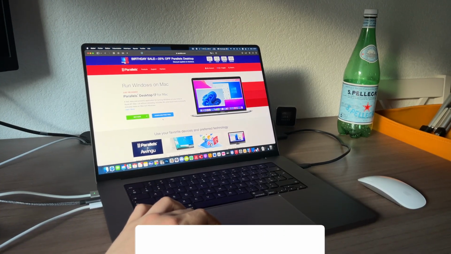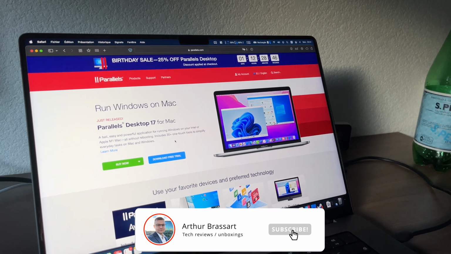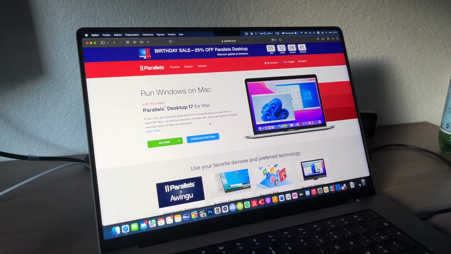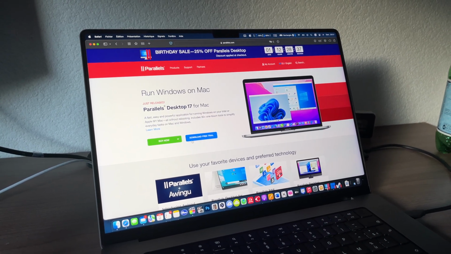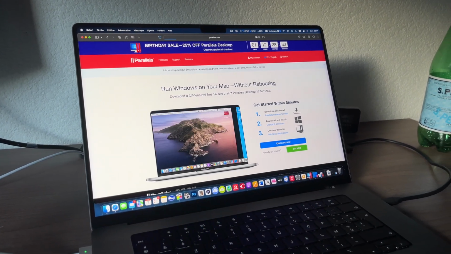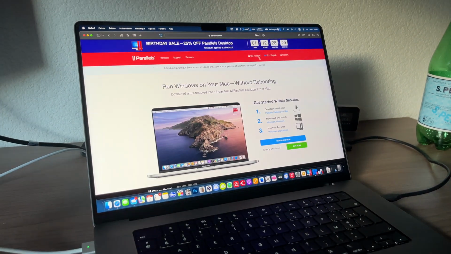You can download this app for free from the Parallels official website. They give you 30 days of a free trial. The trial version is not limited in any features, so it will be more than enough to install Windows. I think this application is the most powerful and the easiest way to create a virtual machine for Windows or any other system you want to have.